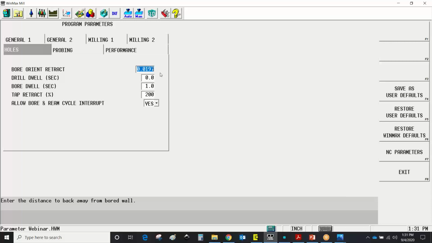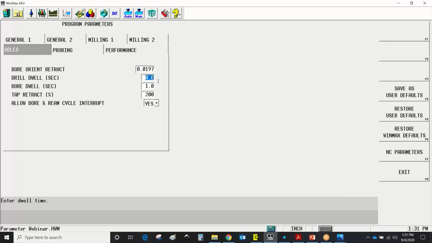When we bore to the bottom of this hole that we're boring, in doing a specific boring cycle in the control, we're going to orient the head. We're going to then move towards the center of the hole by this value, in essence pulling the tip of that cutter off of the wall by this amount, and then raise it up out of the hole. So we don't want to drag that tool tip up that freshly bored surface if we can help it. So that's what this allows us to do. It'll orient the spindle, move towards the center of the hole by this much, and then go up.